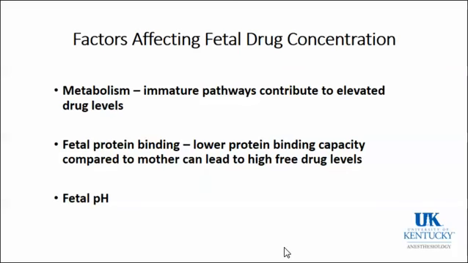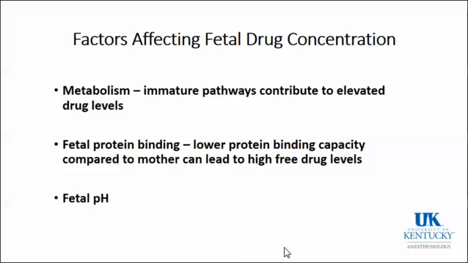Now, once the drugs get over to the fetal side, what affects the fetal drug concentration? So one is metabolism, and for some drugs, there are immature pathways that contribute to elevated drug levels. One example of this would be meperidine, and it's the reason why it's not commonly used in obstetrics anymore. And then fetal protein binding. The fetus generally will have lower protein binding capacity compared to the mother.